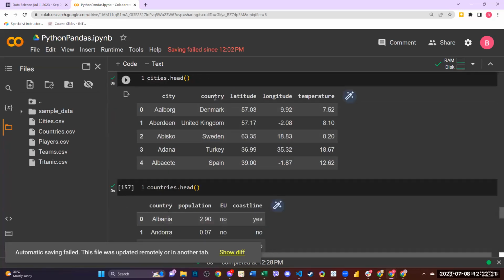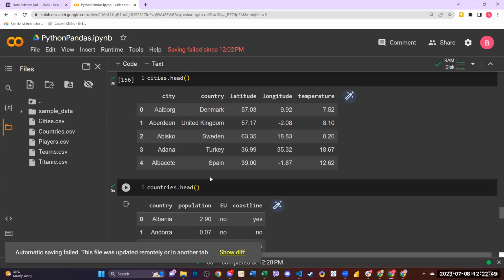In this case, I will ask you a question: what is their common column for cities and countries? Can you type there what is their common column? Okay, so their common column is country, correct?